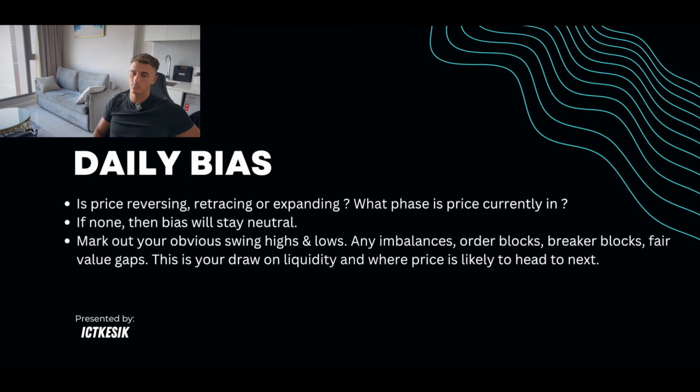Now, let's say price isn't reversing, it's not retracing, and it isn't expanding. What is your daily bias then? It's going to stay neutral. Simple. But yeah, guys, there's not a lot that goes into daily bias. I like to mark out the levels on my daily time frame, get a rough idea where price is heading to next, then react to what price is actually doing. Don't try to predict, always react.